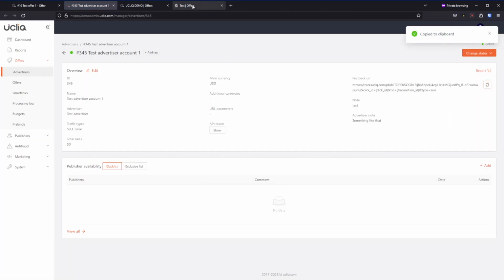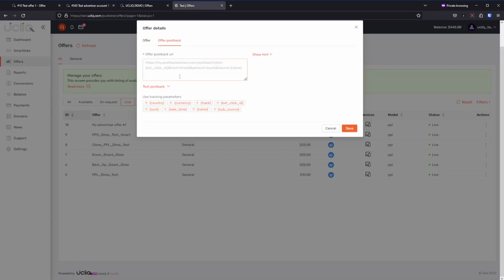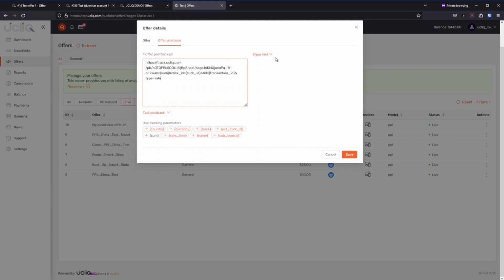So let's copy it from here, go to your advertiser, paste, okay, and we can see what kind of parameters we need to put. We need to put click ID as click ID. In this case, we need to replace it with X click ID because this is how this platform works.